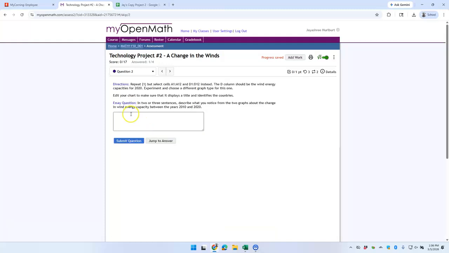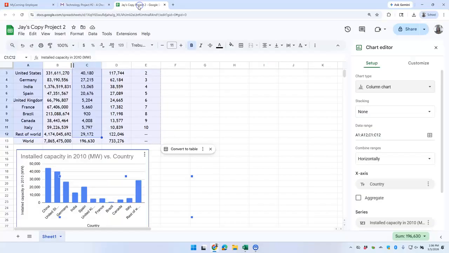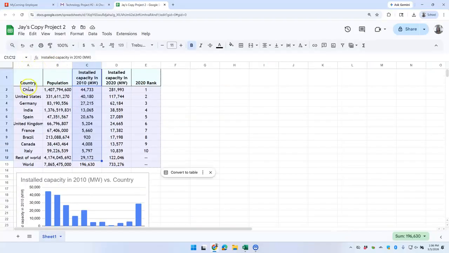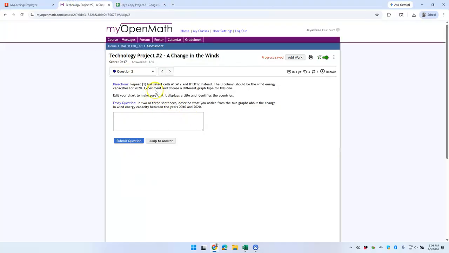Next question. They're saying repeat what we did before, but instead select A1 through A12 and D1 to D12. I'm going to go here and A1, scroll up, A1 through A12, push the control, and then go D1 to D12. Okay, then I'm guessing we need to do a chart again.